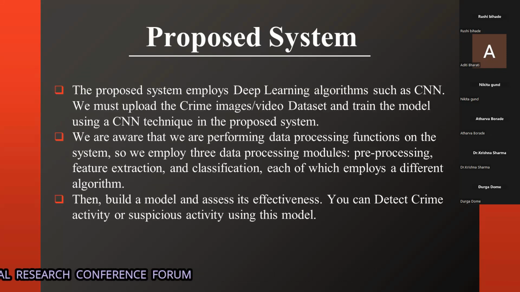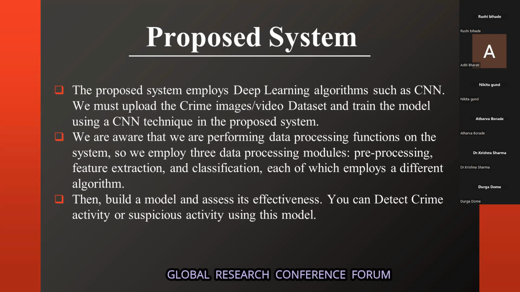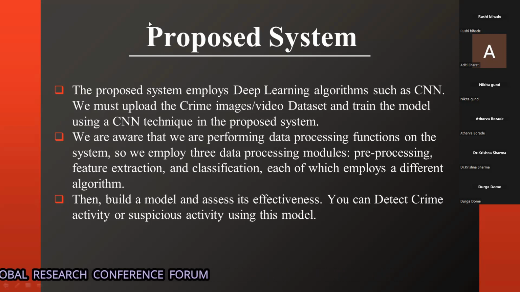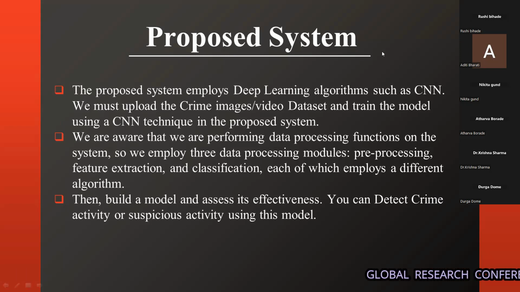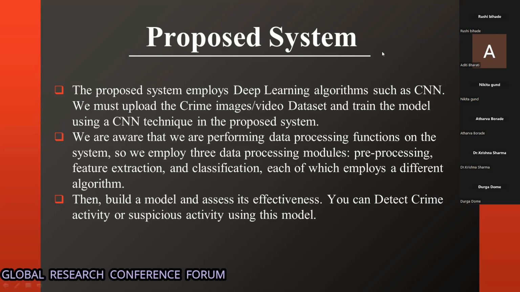Yeah, thank you, Shamli. The next slide is proposed system. Our proposed system is generally using CNN, convolutional neural network, which is in deep learning. Deep learning is used for dealing with large amounts of data, because machine learning cannot handle large amounts of data. So we use deep learning in this case.